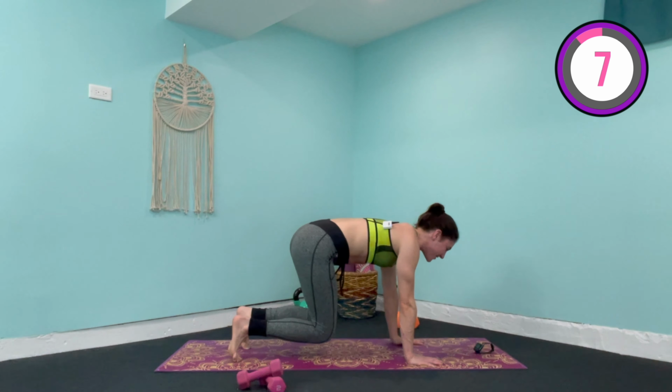Hold for 4, 3, 2, on 1 left knee to left elbow, hold. 10-second holds. We've got 4 of them. Squeeze those abs in. 5, 4, 3, 2, 1, right knee to right elbow, face straight down at the mat. Keep those abs engaged. Lower that knee down as far as you can to the mat. 3, 2, on 1, left knee to right elbow, hold. Touch the elbow, squeeze there for 5, 4, 3, 2, 1, and right knee, left elbow, hold.